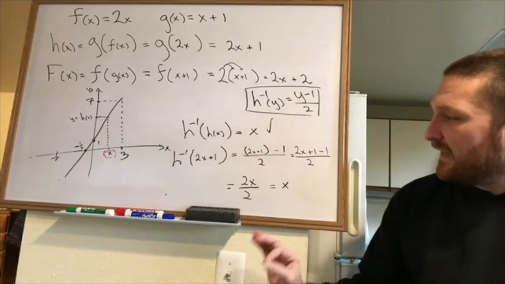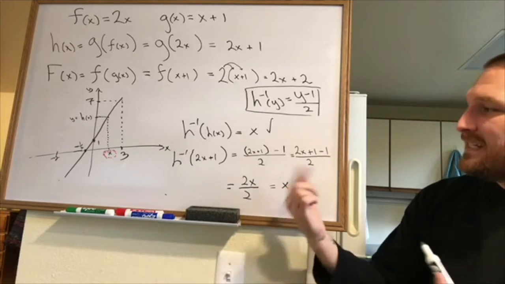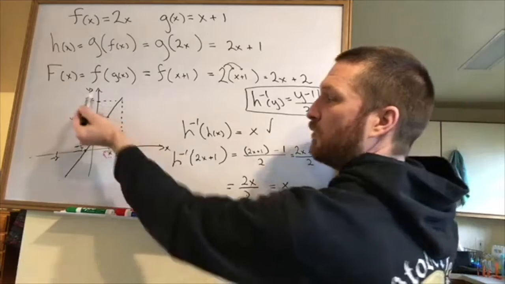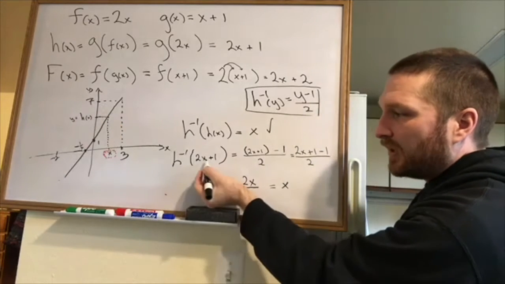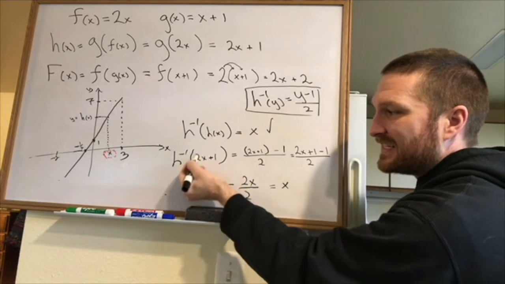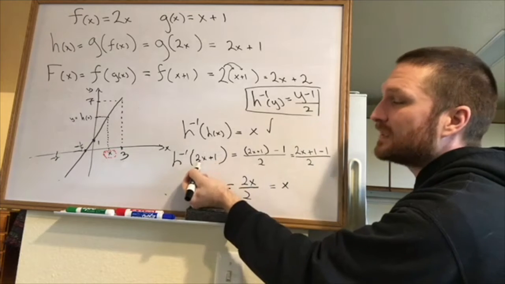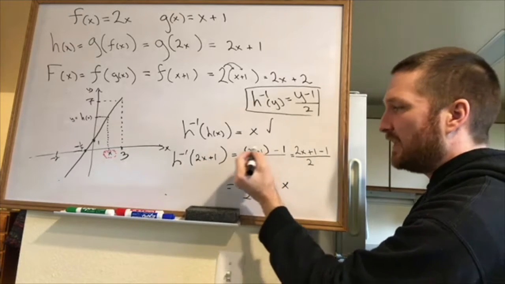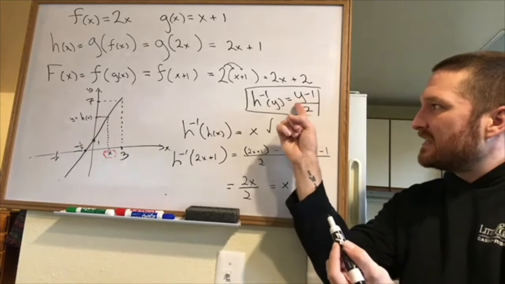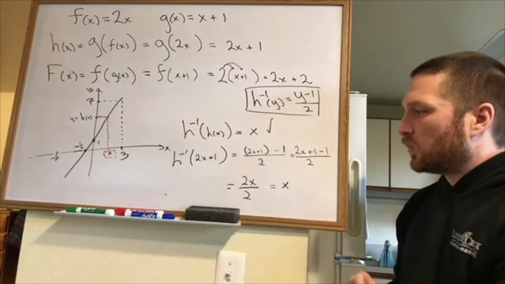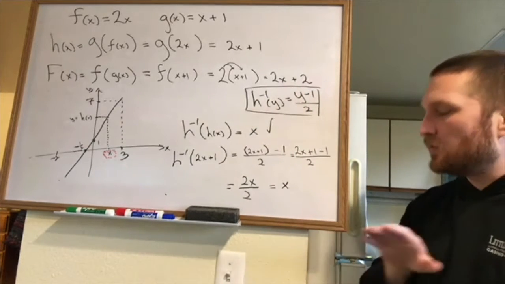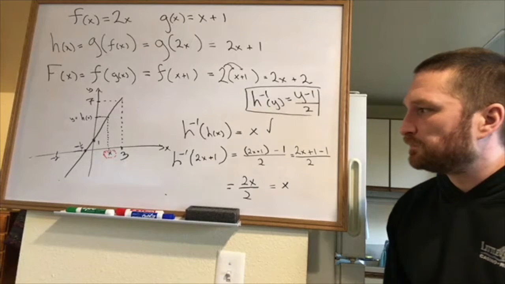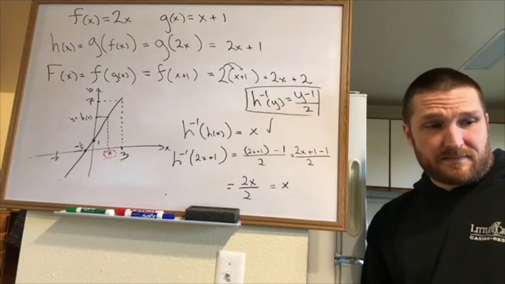And again, we could think about taking an actual number like 3. You push it forward and you get 7. If I plugged a 3 in here, this whole thing would be 7. 2 times 3 is 6, plus 1 is 7. That would be a big fat 7 right there. Then this says take 7 and subtract 1. You'd get 6. Divide by 2, and 6 divided by 2 is 3. We'd end up right where we started. Does that make sense?